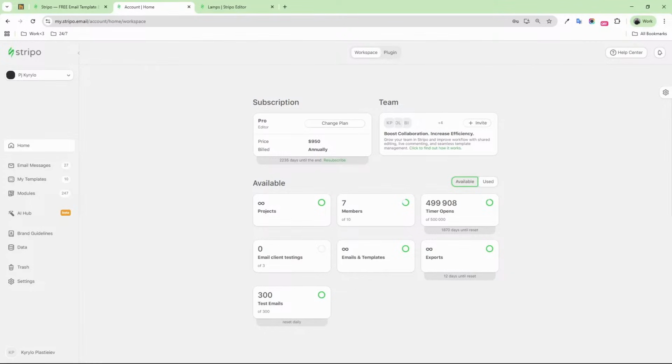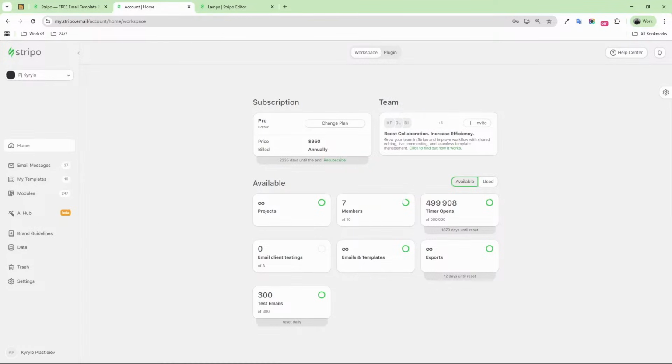The first section that I want to show you will be the Home tab. This tab provides a dashboard with metrics of your account. It shows how many exports, timer views, and other services have been used for the current month. The most important information about your organization is stored here. For example, you can view your subscription details here and quickly add new colleagues to your project through this section.